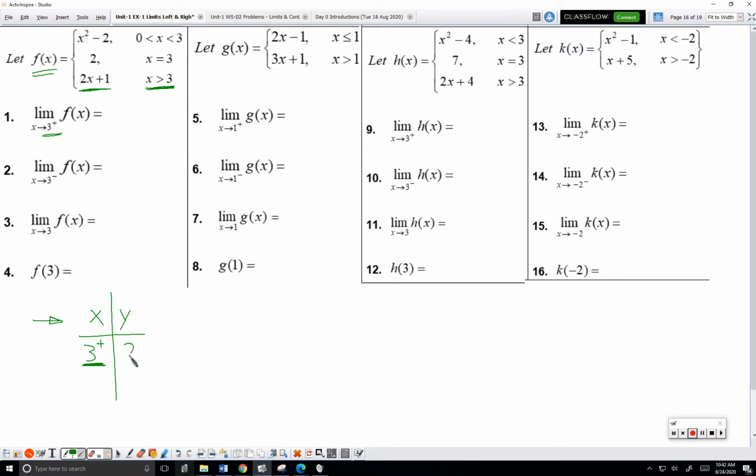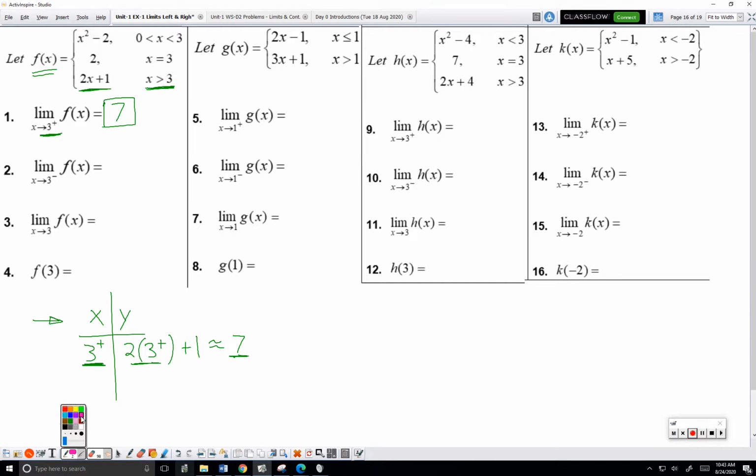So I'm going to take 2 multiplied by an x-coordinate that is slightly more than 3, plus 1. That's going to come out to be, the precision here is not critical, 2 times 3 is 6. This is pretty close to 6. Plus 1 is going to be really close to 7. Doesn't really matter whether it's a little more or a little less. I know that it is infinitely close to 7, infinitesimally close. So as x gets infinitesimally close to 3, but x is just a little bit more than 3, the y-coordinate is going to be infinitesimally close to 7. That's the answer to that right-hand limit question.